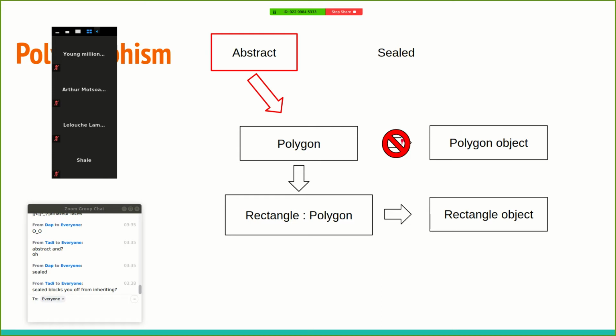You would no longer be allowed to create a polygon object. You would only be allowed to inherit from polygon. So if we said abstract class polygon, that first line, polygon shape equals new polygon, would not be allowed. That's all abstract does. It allows us to ban this action.